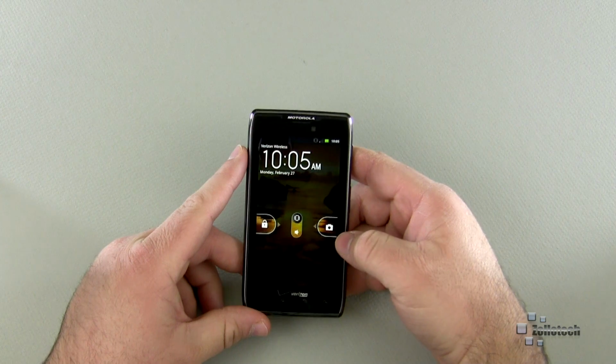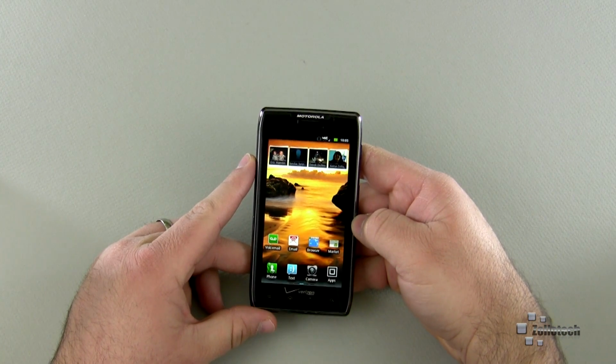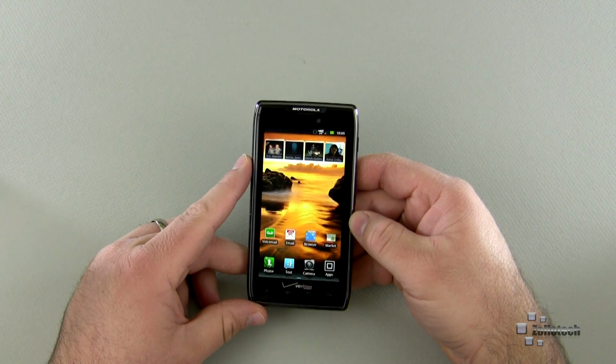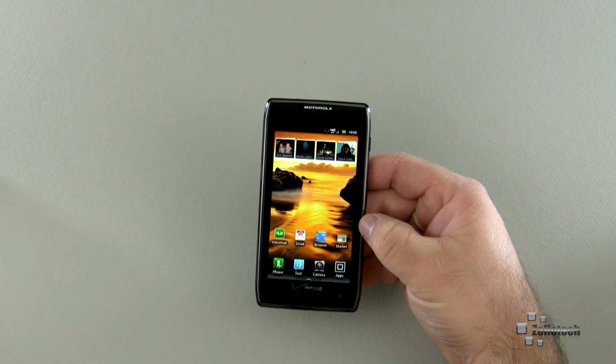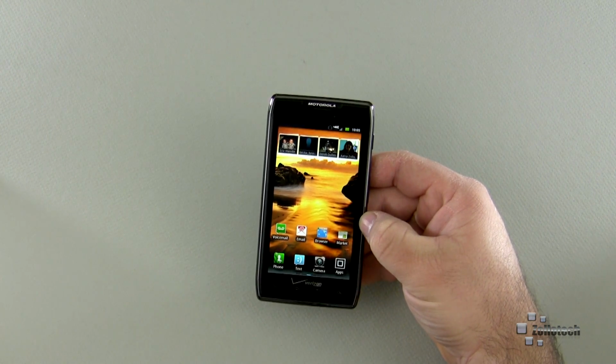So overall, pretty nice, but it does run Android 2.3 Gingerbread, which I really don't get. I don't know why people are still releasing phones with the old version of Android on it. Maybe their version isn't ready yet, but I think it's a little bit ridiculous at this point that they haven't put Android 4.0 Ice Cream Sandwich on there. It just seems to speed so much up and makes it so much nicer. But other than that, it's a pretty nice device.